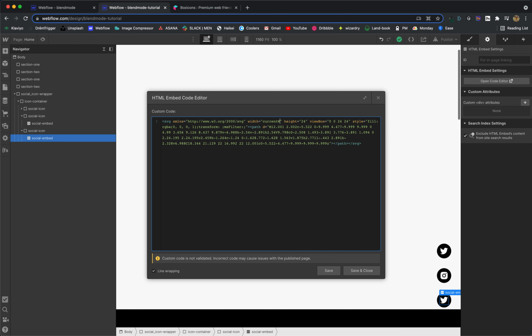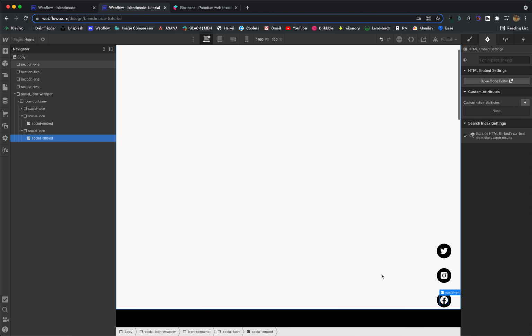currentWidth. Once you do this, you don't have to ever do it again. currentHeight, and then right here, fill equals currentColor. There they are. All right, so if we preview this, we can see that it's fully responsive and works like a charm. Obviously, you can mess around with position and do whatever you want there.